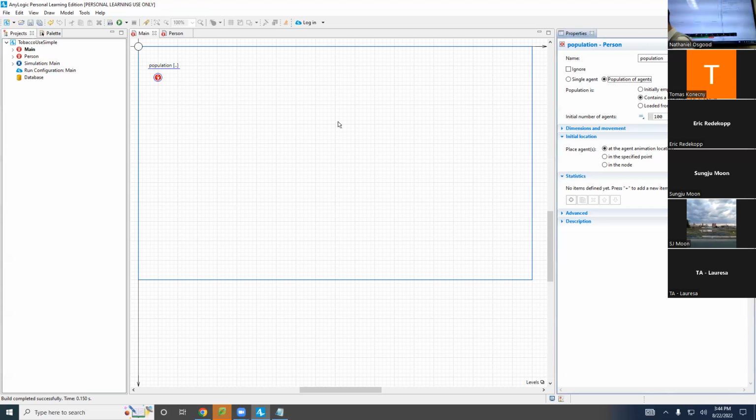Yeah, it was in person, exactly. But be careful: the parameter was specified in person. For example, there was an age parameter in person. But where was the value for it specified, the value to assume? It was in population. It was specific to the population. Each population could draw it from a different distribution. So that's where the person is created.